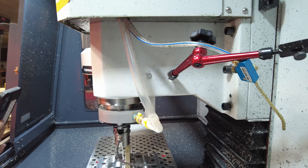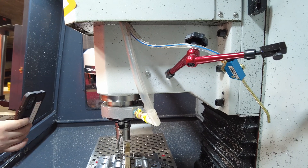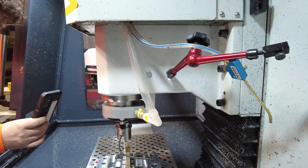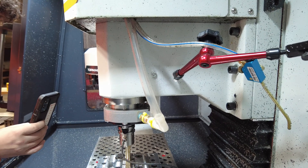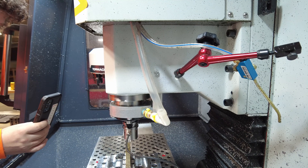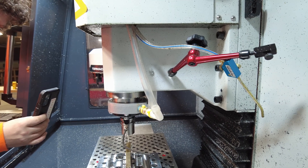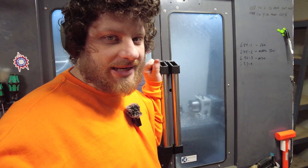We're probing. You can see why I like the longer tips and bigger rubies over the traditional Tormach setup. It's because I tend to do a lot of the salami slice method where my stock is sticking way up. I've found that it's better to probe more towards the middle of it in case my stock is not perfectly vertical or if it has some twist or bow to it. Now we're just at the scary part where the only thing to do is hit the start button.